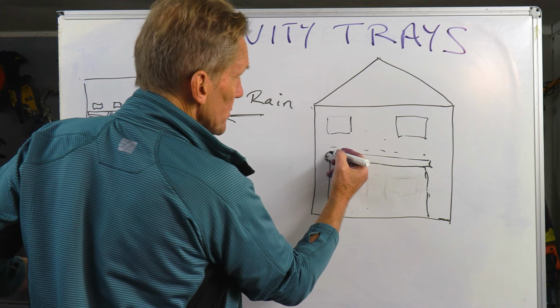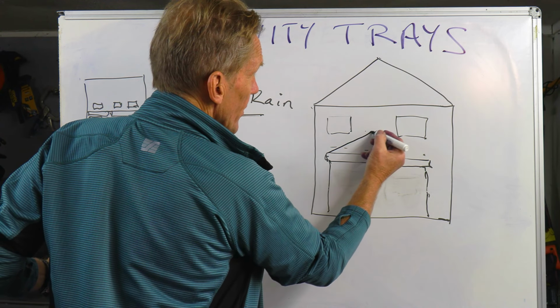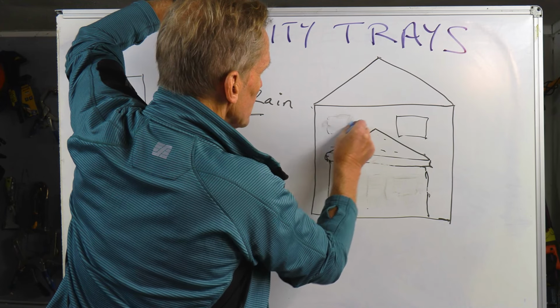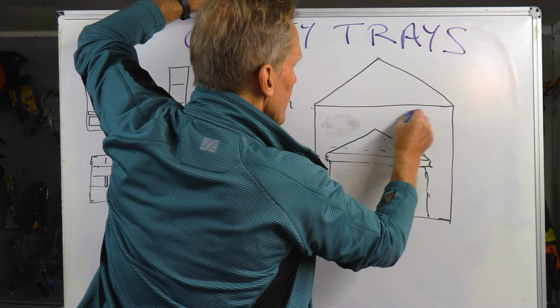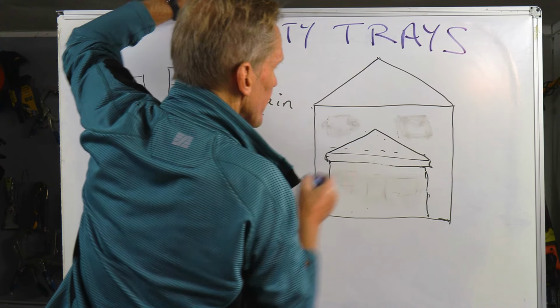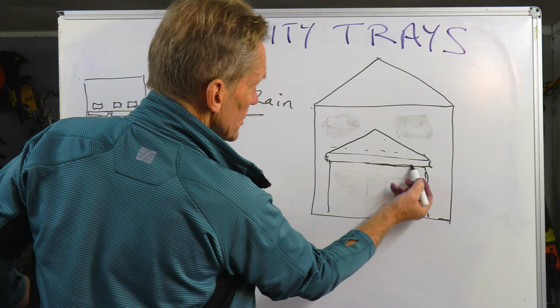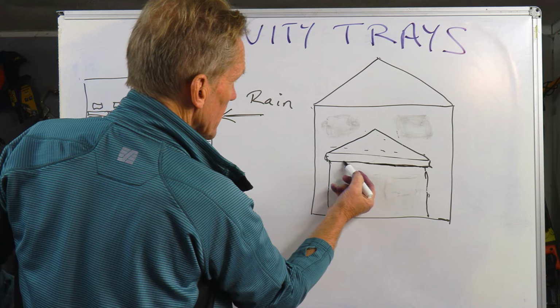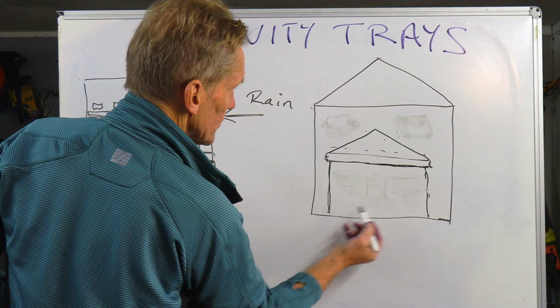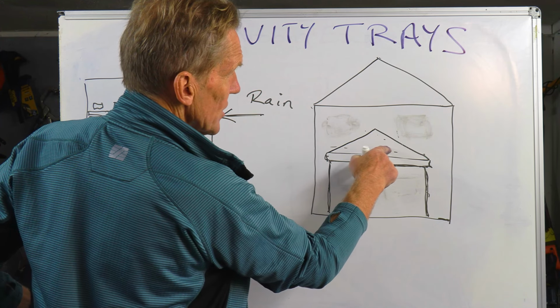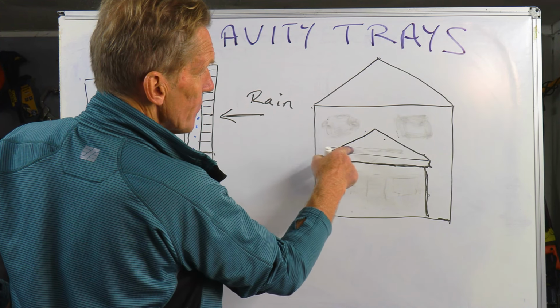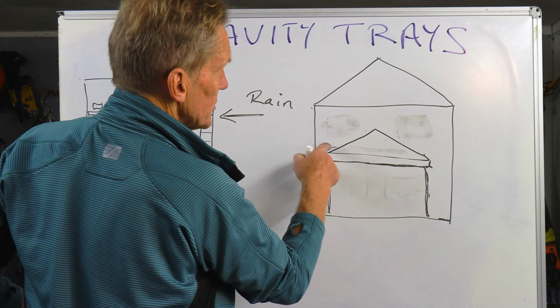Now, if this happened to be a pitched roof that they had there, we'll just get rid of those windows just because they don't help the cause. So we've got a pitched roof there, a typical construction there. So we've put in our pitched roof. So we can't now put those cavity trays along there because they would be inside the room or inside the loft space, however it was done.